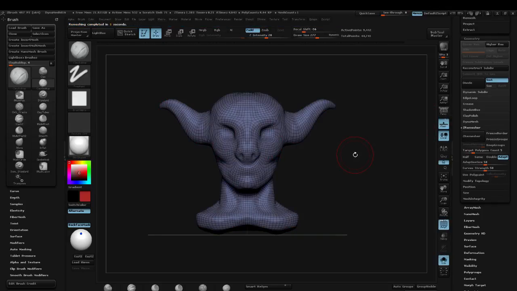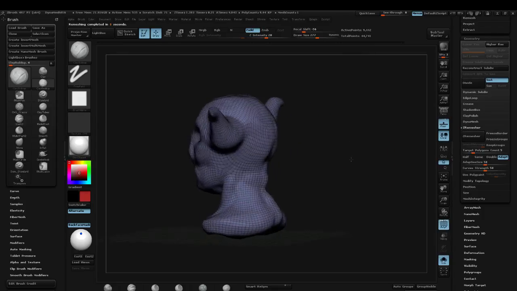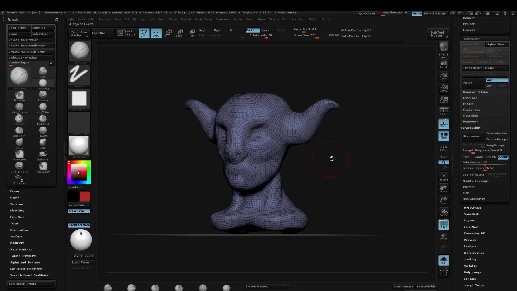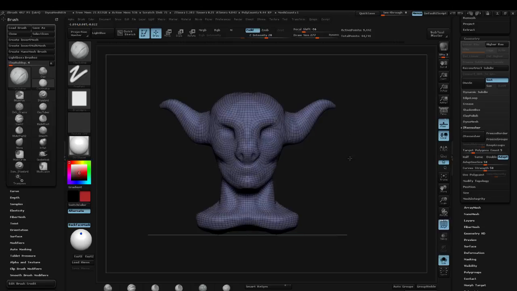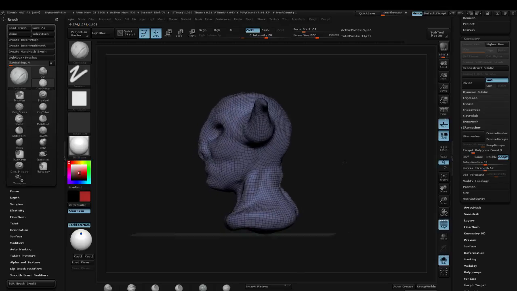Okay, so that's actually not too bad looking. I mean, it's higher res mesh than we would really need. But even this you could probably rig. There's a lot of overkill topology here right now, but it's very, very evenly laid out. You could rig this. This would deform pretty decently.